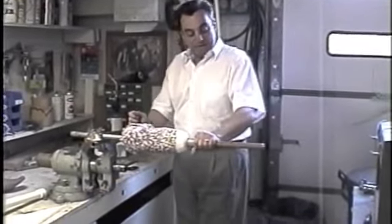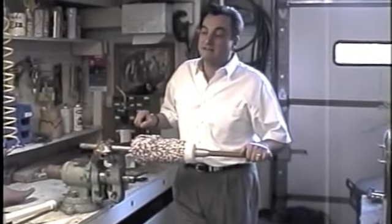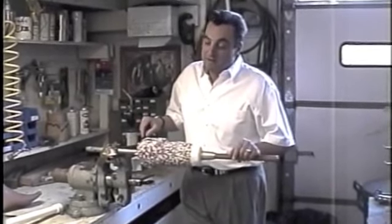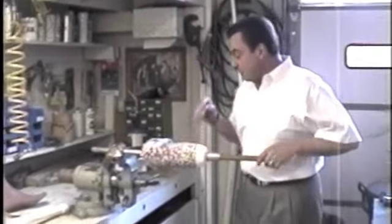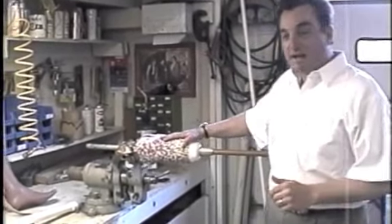Now you've got the tape laid down on the model. We've also tried other things like heat-shrink Teflon and similar materials, but they're very expensive and you only get one use out of them, so we've decided to stick with tape — it doesn't really cost any additional time. The next step is to apply cotton stockinette to this model.